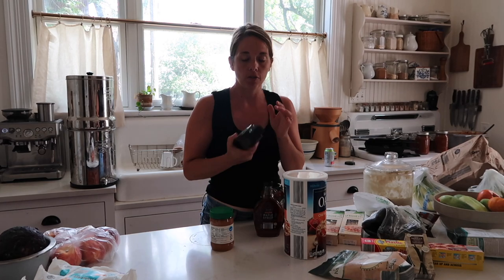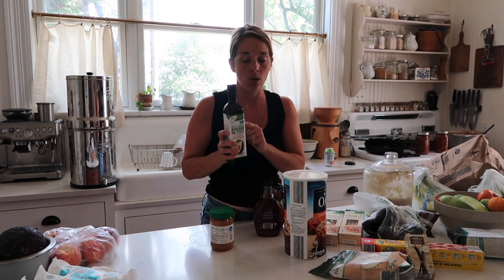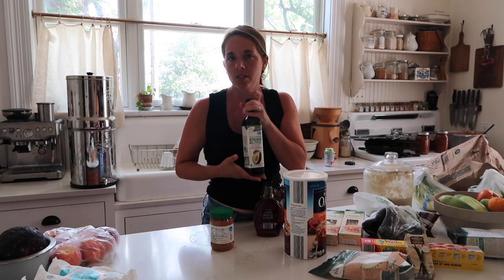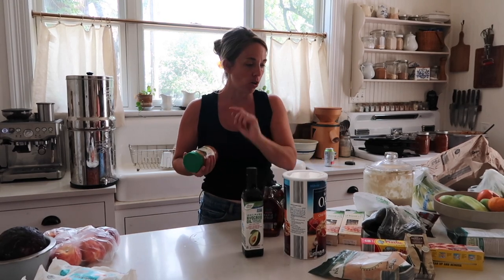I use coconut oil and butter for most things, but I especially get avocado oil for homemade mayo, which I use a lot in the summer, like for BLTs, sandwiches, things like that. I don't really like the taste of olive oil in homemade mayo. I will use it if I have nothing else, but I do keep it on hand for that.